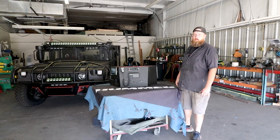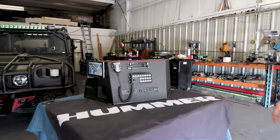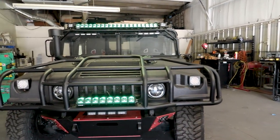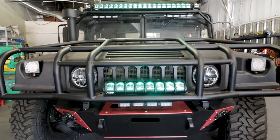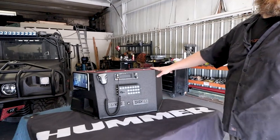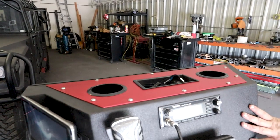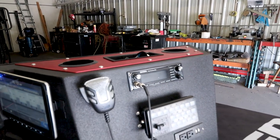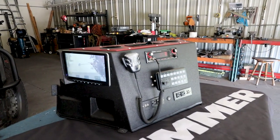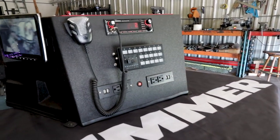Hey guys, Andrew from Predator Florida here. Today we're going to give you a look at this new product we got coming out. Before we install it, it's going to go in the truck behind us here. This is a Humvee we're in the process of building right now. The light bars on there are Rigid Adapt series, so you have changing LED accents in it. What we got here is a custom Doghouse cover that we've built out of 1/8" aluminum sheets. It's got the custom texture on there, all done in-house. This customer went with the CB radio. We've got the Wayland control system below that. And then down below here we got a 500 watt power inverter. It's actually built into the Doghouse itself.